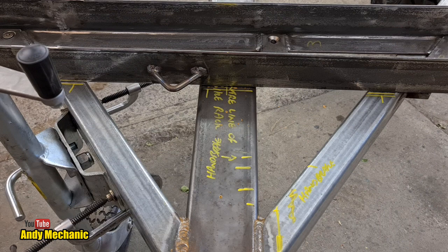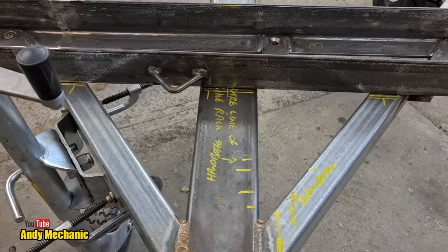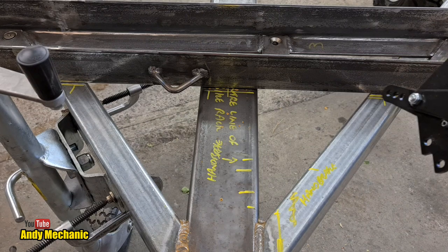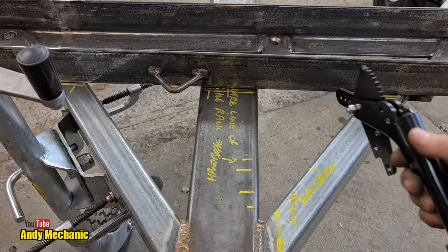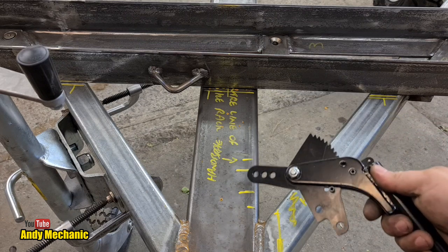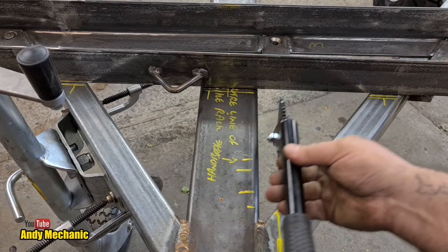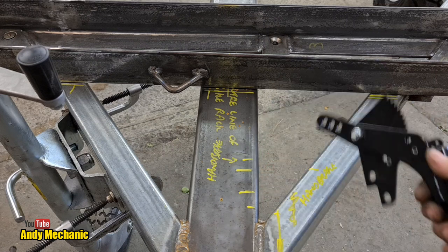Okay, so we're at the front of the trailer. This is the extender drawbar that we designed, and obviously this is the bike rack. That's fixed, we can't move that. So I have marked it up. These two marks here relate to those two bolt holes, so that gives us an idea of the positioning front to back.